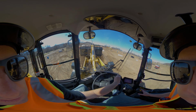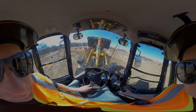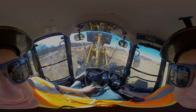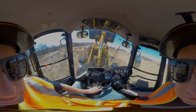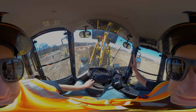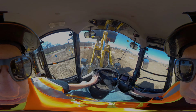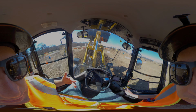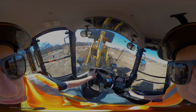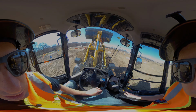Raise it up. Now, biggest danger points here on wheel loaders, they are very top heavy. So this is about my most vulnerable time. Anytime you're above the cab, you'll see if I do this at all, I'm feeling this whole machine swaying. So you want to be really, really cautious. The other thing I'll see new operators, if they try and drive up this, right there I can start to feel it. This is really the biggest danger zone for a wheel loader, is when you're trying to maneuver a lot when that bucket is fully loaded.